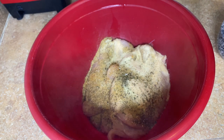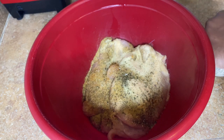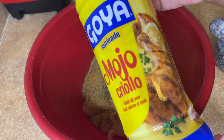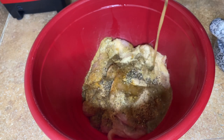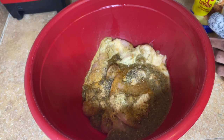So we're also using this, I've just started using this and it's super bomb. So go ahead and add some freshly ground black pepper, because who uses pre-grounded stuff? I don't. Anyway, so I'm using this Goya marinade. It's super delicious. It gives my dish this kick. My dish was already great, but it just makes it even better now. So go ahead and add about 2 to 3 tablespoons of that.